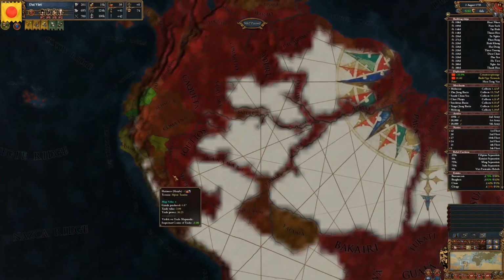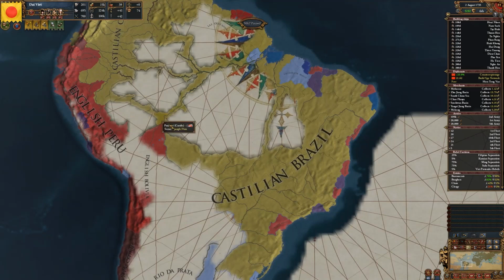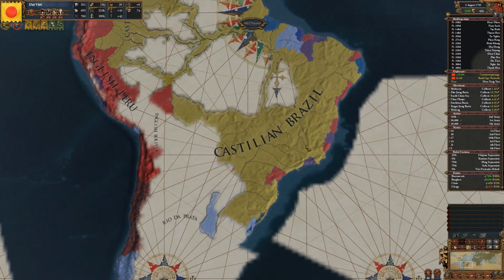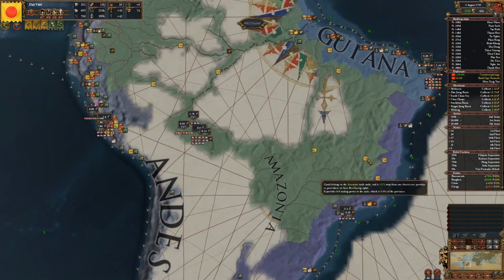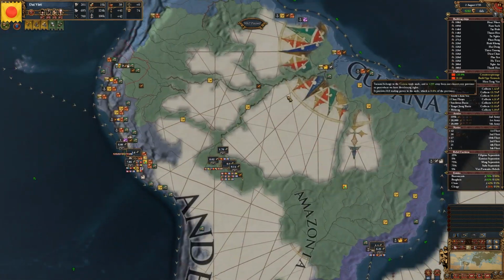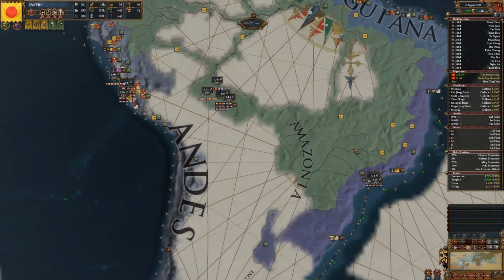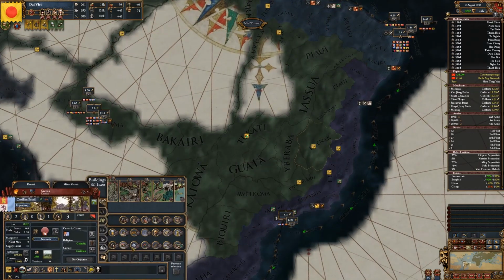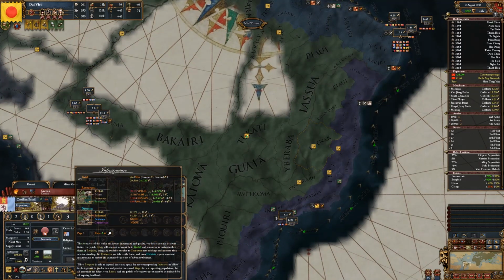So if I control these provinces over here, then I could have those peasants migrate out of those provinces into these provinces. And then hopefully that balances out these industries over here. The other thing is these provinces should theoretically have a lot of gold in them, so that's also good.